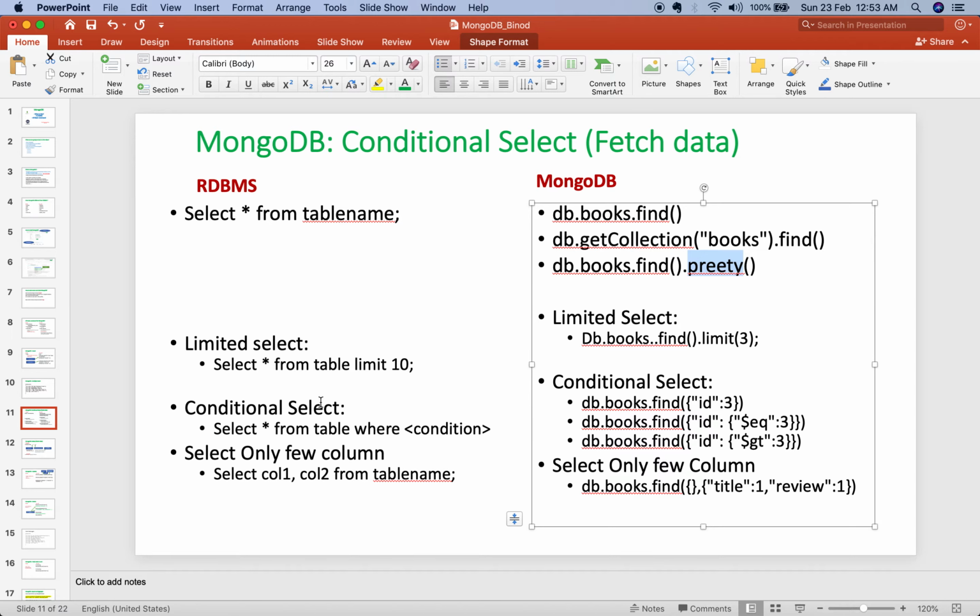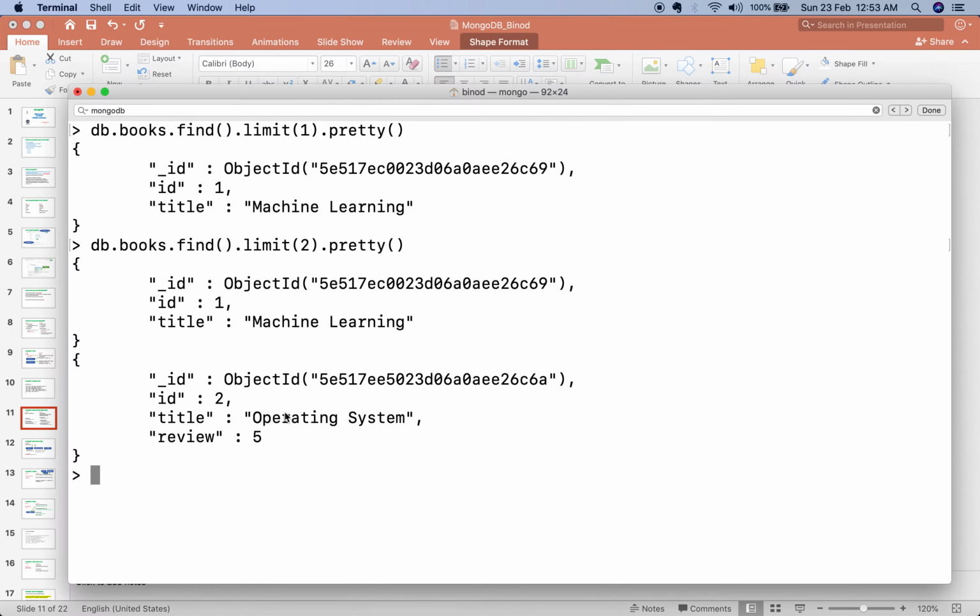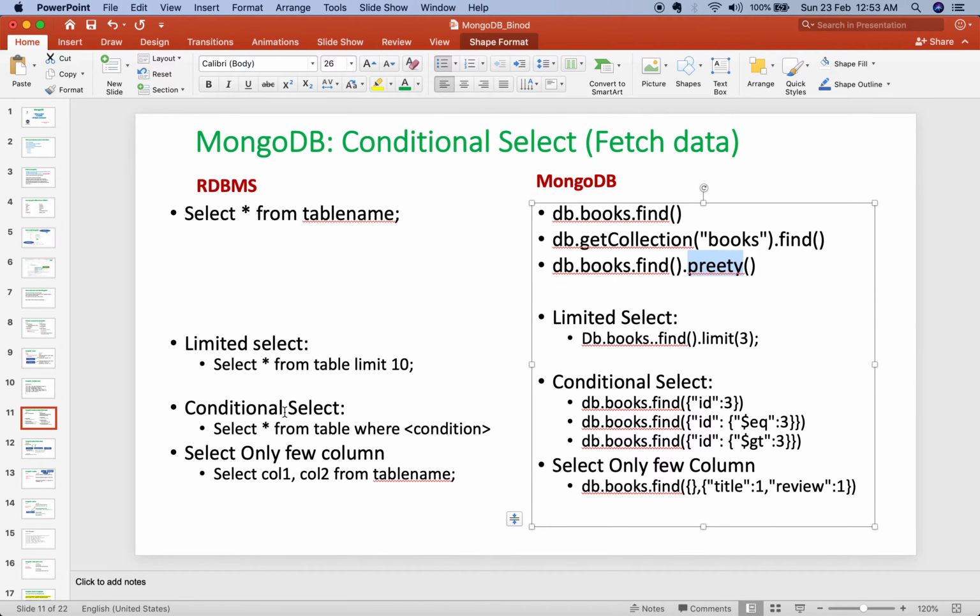And now the third thing, if you want the conditional, meaning I want to see only the data whose review is 5, or whose ID is 3. So how did we do it in RDBMS? We used to do select asterisk from table and put the where condition. But that is a little bit different in MongoDB. We have the find. In find you have to put the condition.